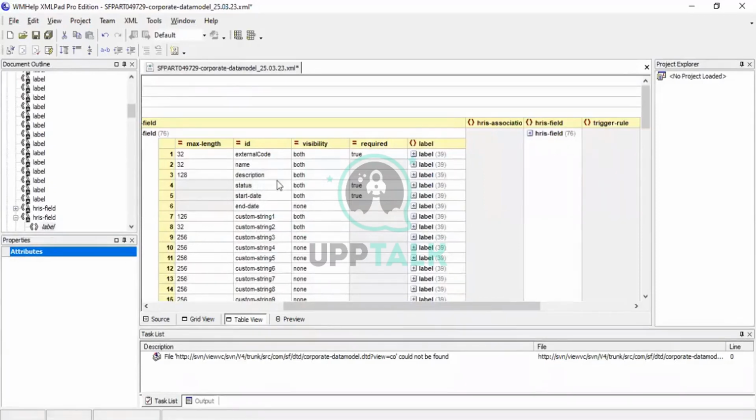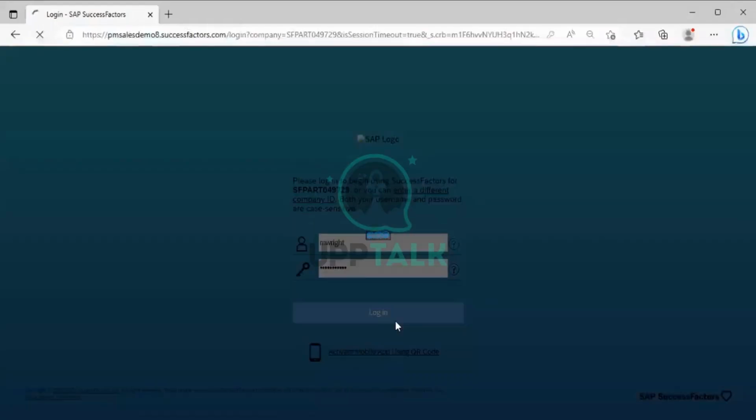Now you have a description also. You can see label part, status, start date and end date. Can you see, here the custom strings are starting. Custom string, which I told you in the source mode also. So when I go back into the system, let me open manage pay structure.